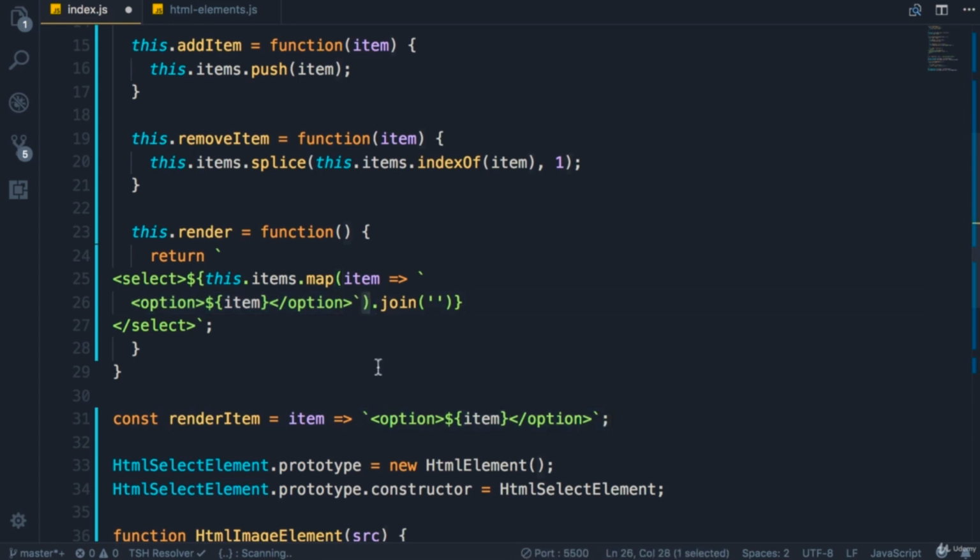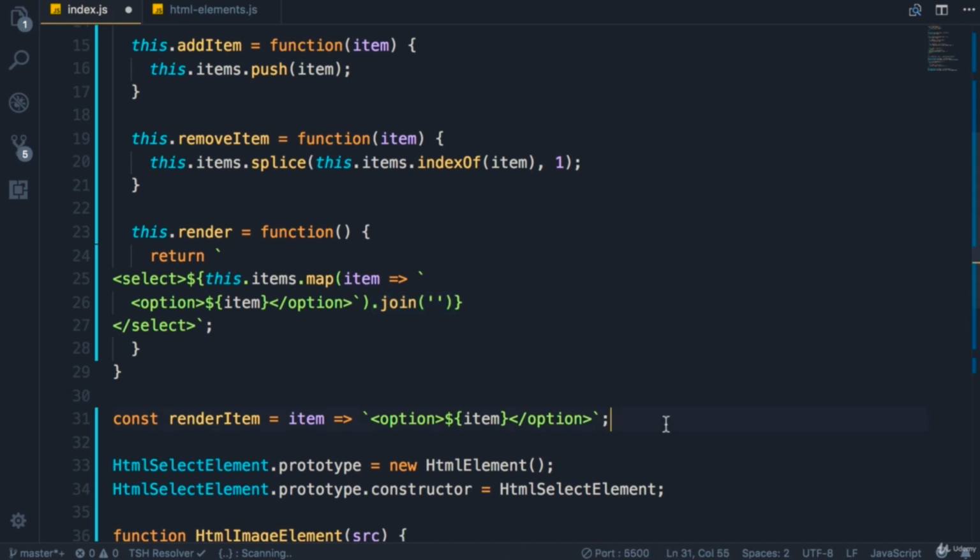Now, this is the end of the map method. Map basically returns an array. So we get an array of items and map them to another array. That's an array of strings, options, right? Now, we want to combine all the elements in this array using an empty string. If we don't use the join method here, when this array is converted to a string, we will end up getting a comma after each option. So to solve that problem, we combine all the elements in the array using an empty string.